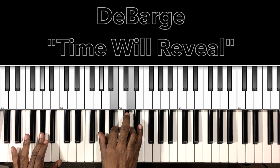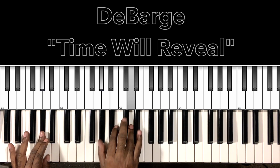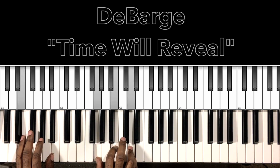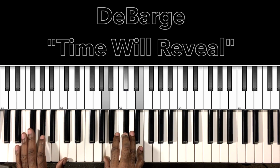It's our A flat diminished. A flat in the bass, A flat in the right hand, B, D. A minor 7, A in the bass, G in the right hand, C, E. Back to the E minor 7, we have the notes to that. Then we hit this F sharp minor 7, F sharp in the bass, A in the right hand, D flat, E.